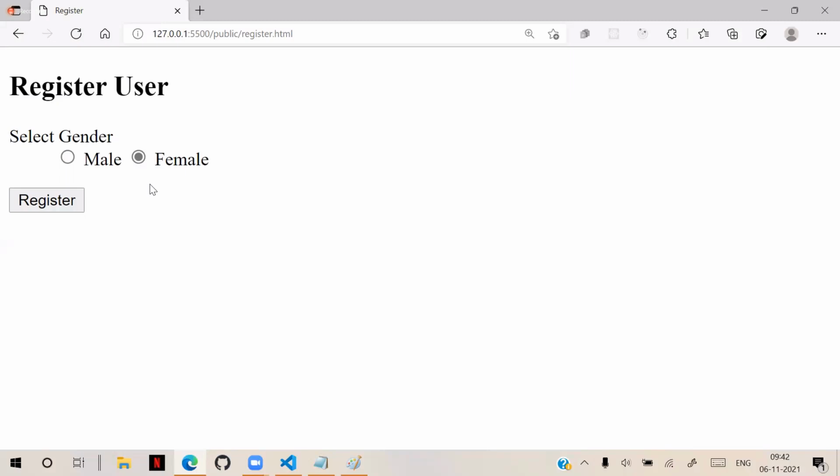Actually, the radio button allows you to select one option or multiple options also. But the problem with the radio button is that once it is selected, it cannot be deselected. That is the reason the radio button is used in combination with other radio buttons by using the mutex mechanism. So the mutex mechanism, that is mutual exclusion, is what I said. For any number of radio buttons, you have to give a common name.